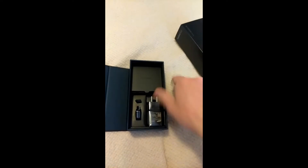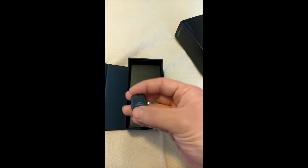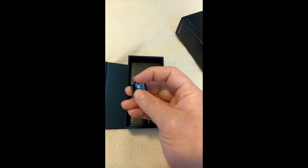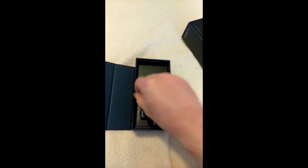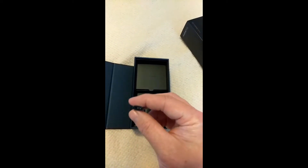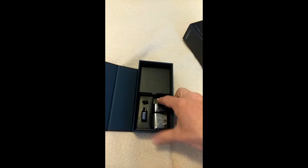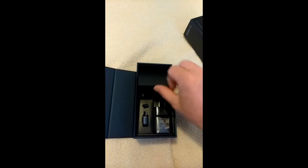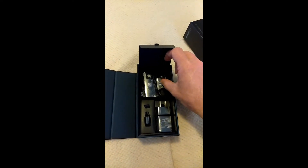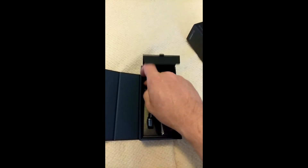Here's all the paperwork and information, we don't have to worry about that. Right here you have all your connections — you have your USB-C to USB cable so you can transfer files from your phone to your computer. Then you also have the USB-C to micro USB connector. Then you have your power brick right here. And up here you have your power cable, your AKG earphones — I'll probably do a review on those — and you have your earbuds.